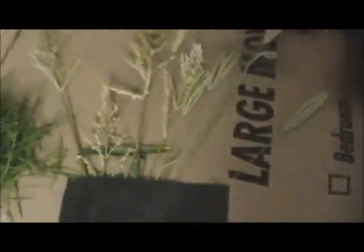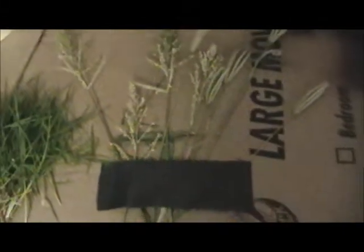So the first thing I'm going to do is take this grass and kind of put it in a little pattern there. I'm going to tape it. That's going to give me like a little stencil to use.